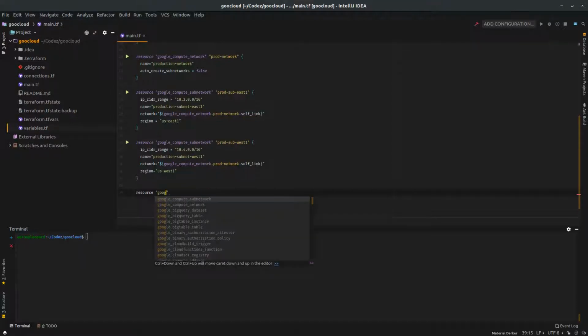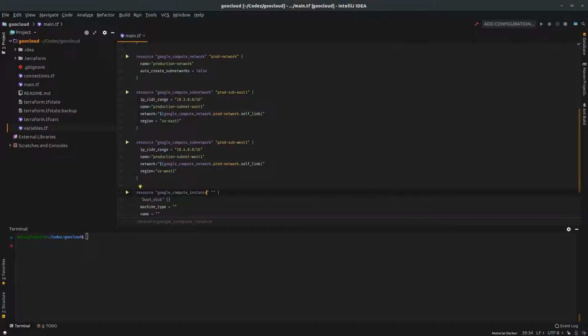How do I get the Google Compute? Trying to figure out how to get it to pop up. Ah, there we go. So then we can do Google Compute. If you hit enter, that's when it gives you all these good options. And then hit enter again, and that gives you the properties auto-populated.